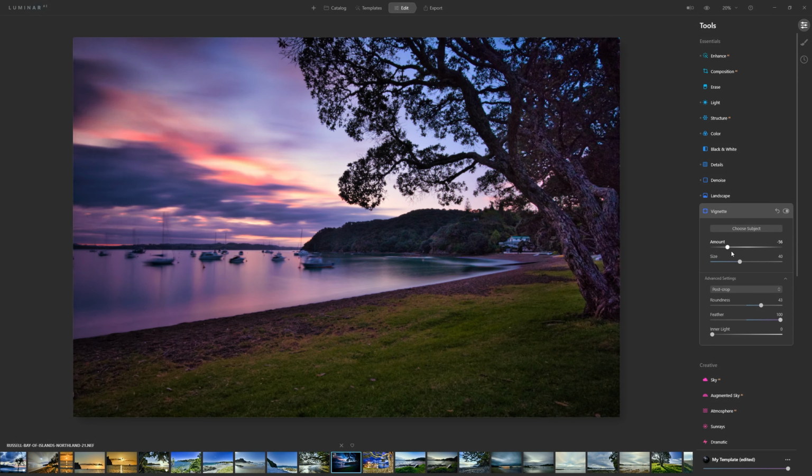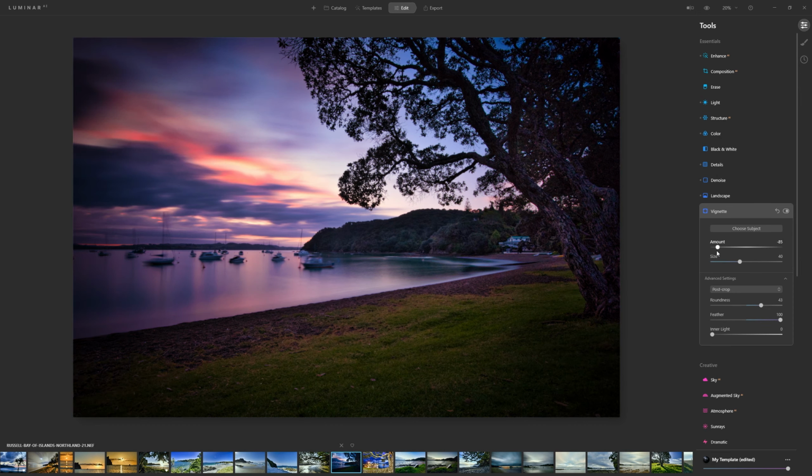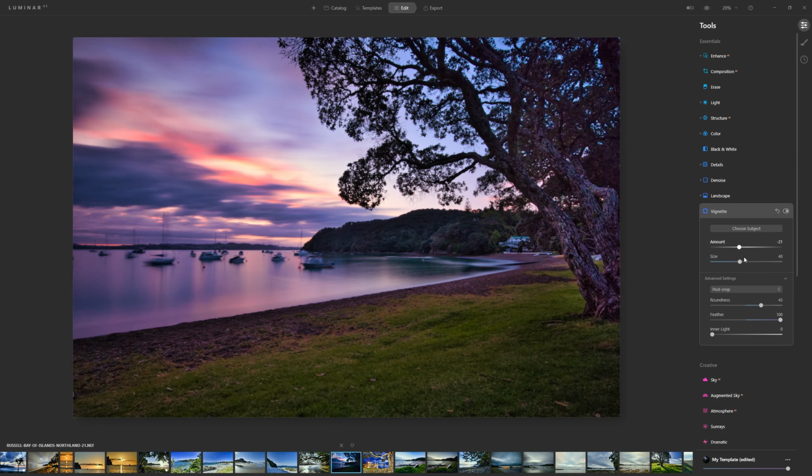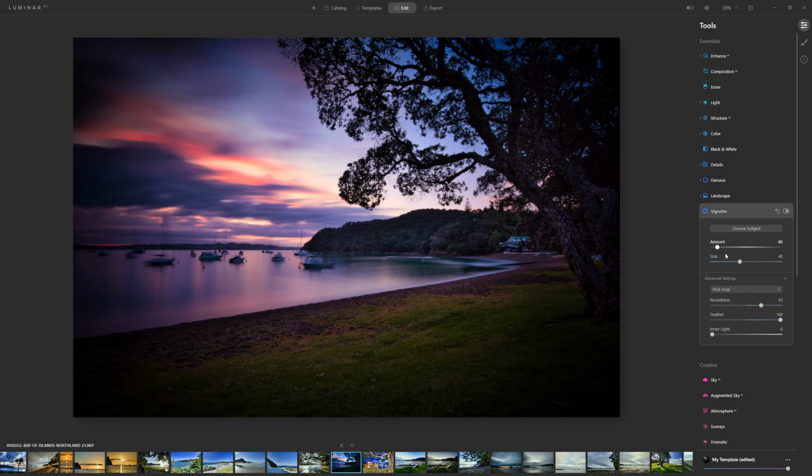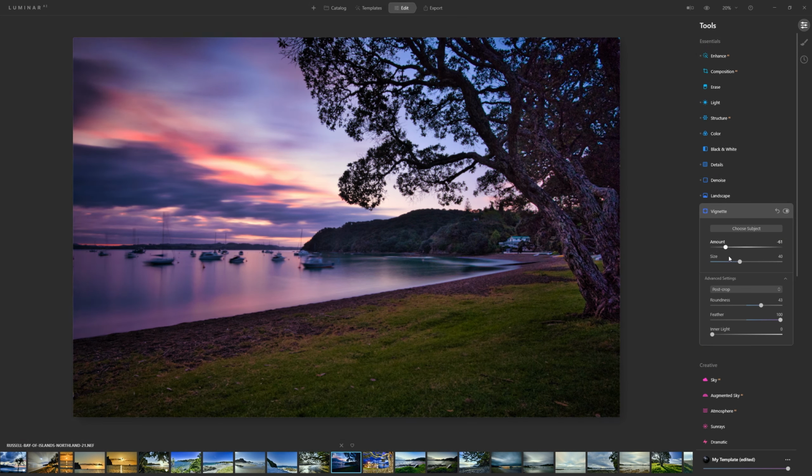What I can do is just put that amount back to 0 or thereabouts, and then just ease it back in and wiggle the slider back and forth. And that's a good thing to do as well. Just that kind of back and forth of the slider and just staring at your picture, and it just helps you to kind of fine tune exactly where you want it. So I'm thinking that -30 mark, that's pretty sweet. Before, after, oh, that's really, really subdued. Maybe we'll go a bit further.